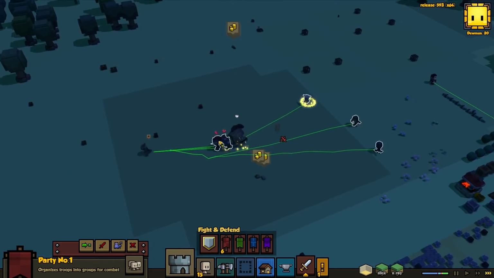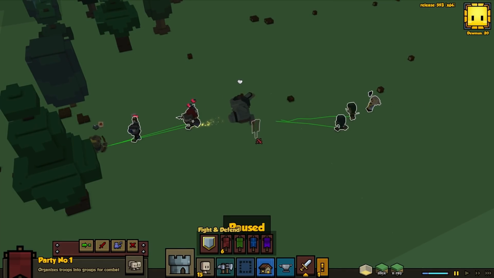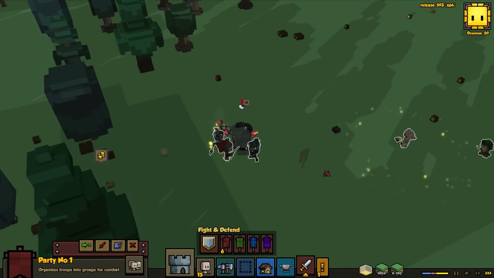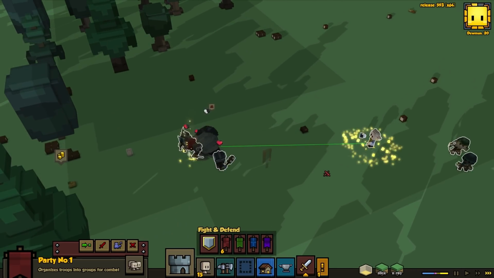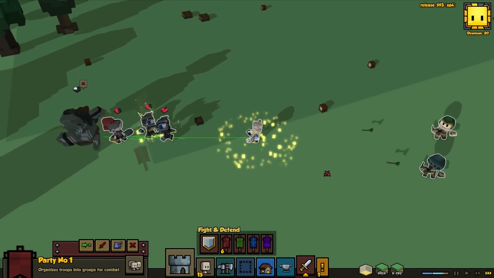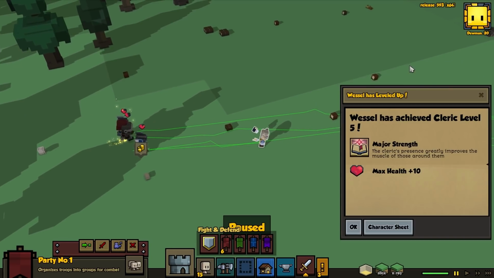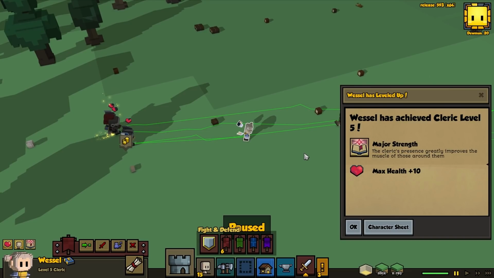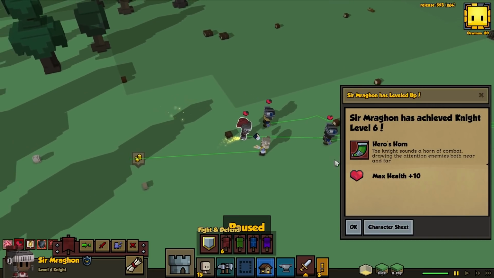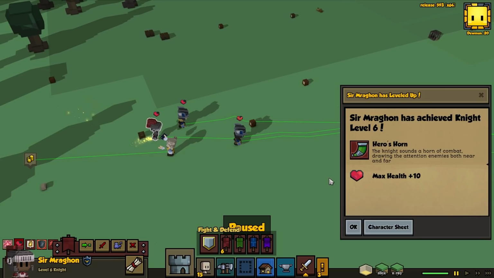These bloody gnolls. At least, if I'm comparing the damage to my normal archers, then the gnolls are probably the ones doing all the damage. Although he has a massive club, which kind of terrifies me. And he is doing a decent amount of damage to everyone. However, the healing seems to be keeping them all alive and out healing his DPS, which is good for us. He also just tried to sort of scare off that cleric, but it did not work out. Wezzel, level 5 cleric. The cleric's presence greatly improves the muscle of those around them. Now that's really good. Level 6 knight. The knight sounds a horn of combat, drawing the attention of enemies both near and far.